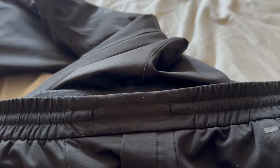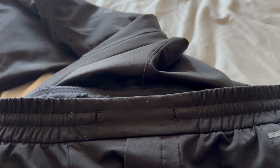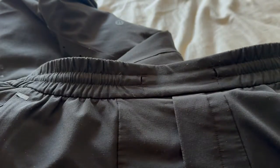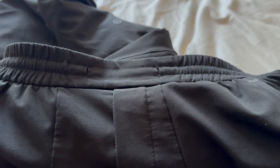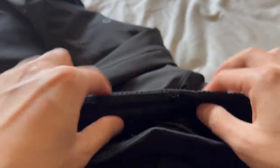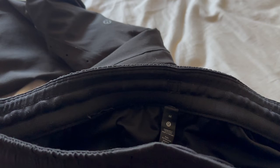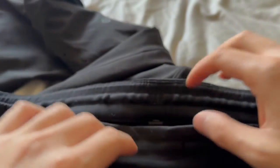In terms of working out, these pants are fine, even though they're a bit slim. They still have a lot of stretch in them, where you could really move around with a lot of freedom and not feel restricted. And this waistband plays a big part in that. So yeah, this waistband, very stretchy, very accommodating, very thick and substantial. So you could hide a little bit of extra belly fat like me. You know, this would really cinch it up.